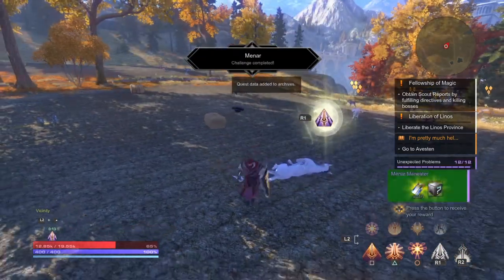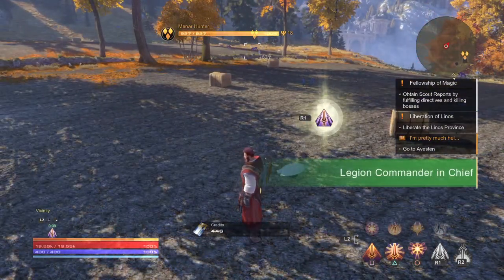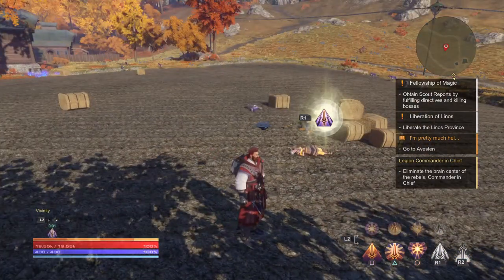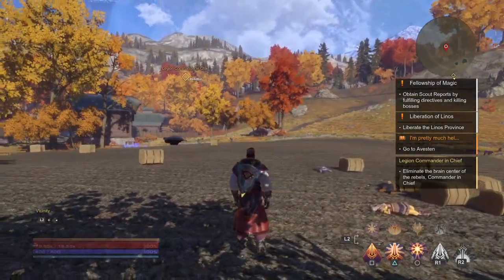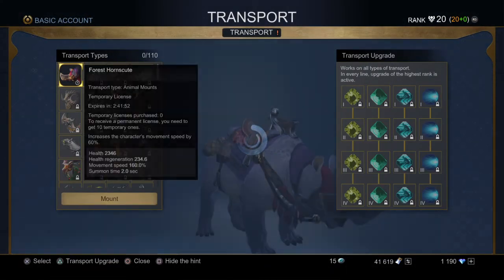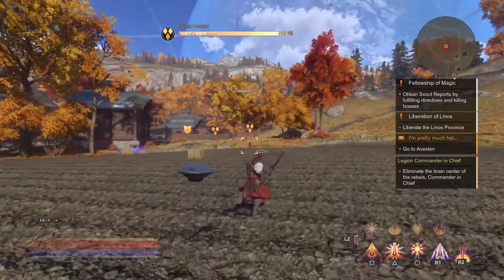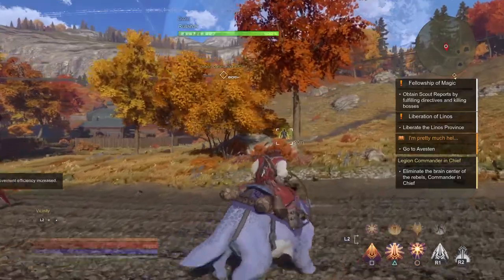Quest data added to archives. Okay, awesome. Let's move out a little bit. So where do we need to go now? Here. Transport. Okay, why did we go? I wasn't supposed to go there. Even the bosses respawn. I don't understand it. Movement efficiency increased.